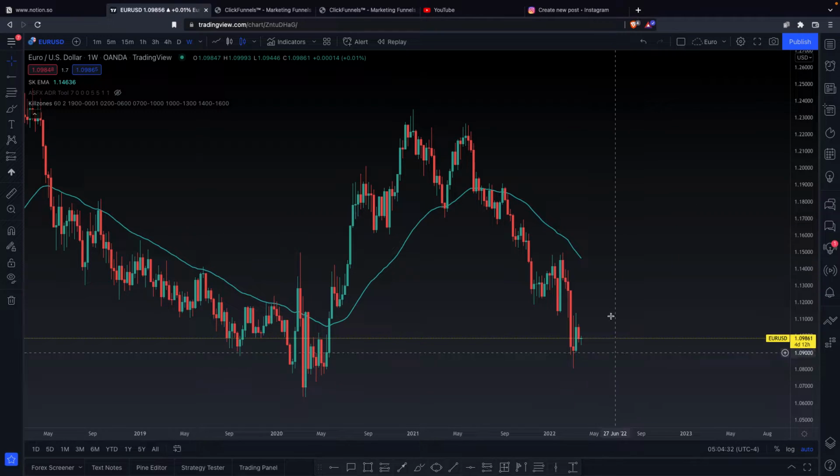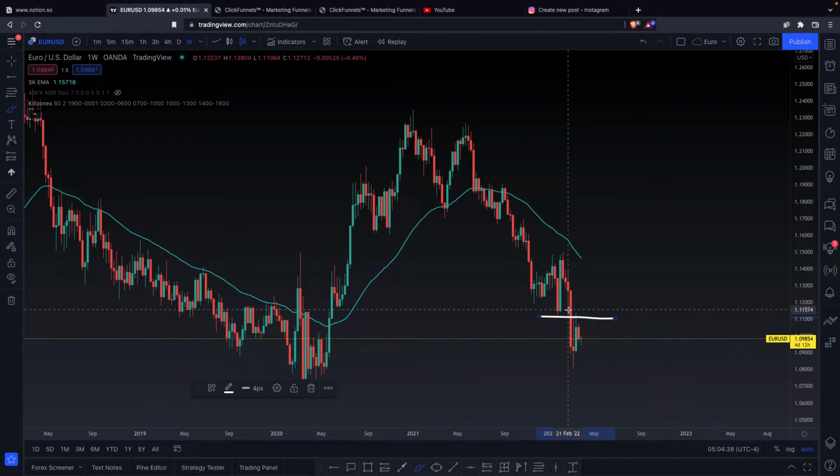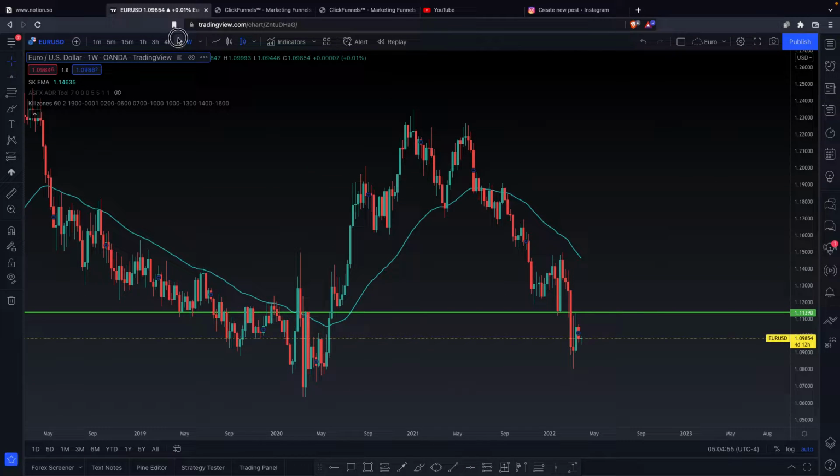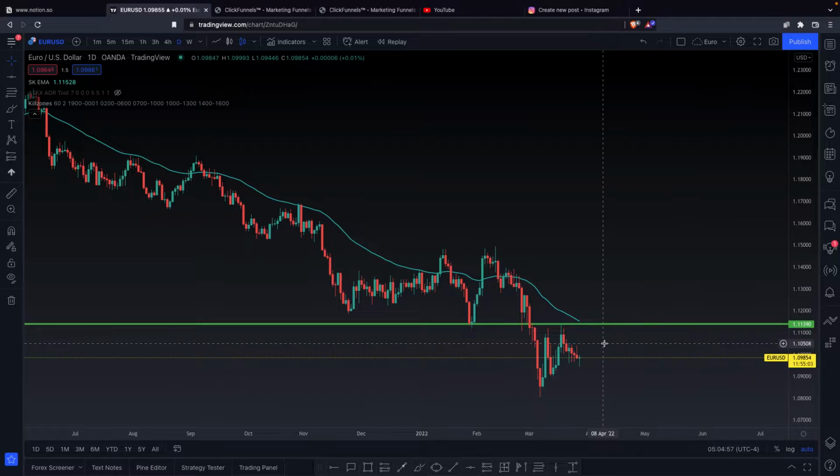So, looking at the weekly, what can I see? I can see the most recently we've broken below this swing low, okay? So, because of that, that's what I'm looking for in terms of bearishness. Looking for bearish weekly expansion. But we also do have this swing high right here that we could be targeting and could be trying to take out. So if we do see some bullishness, it wouldn't be the craziest thing in the world.